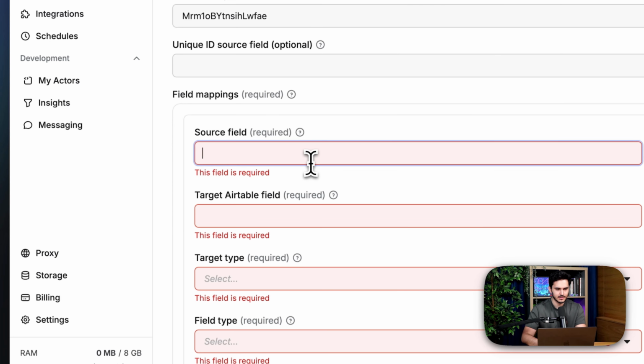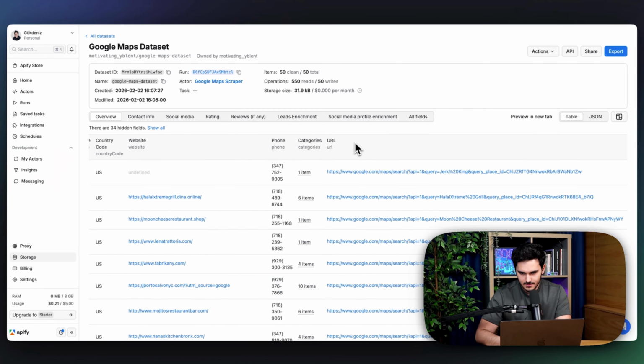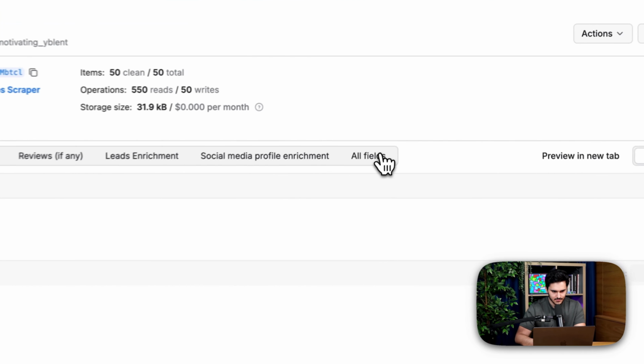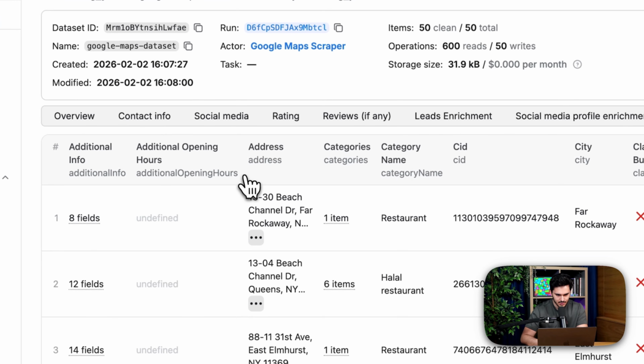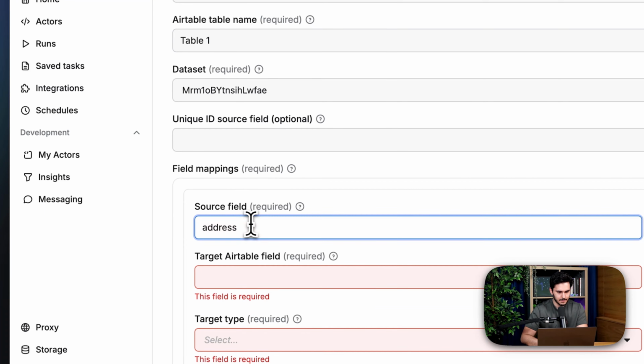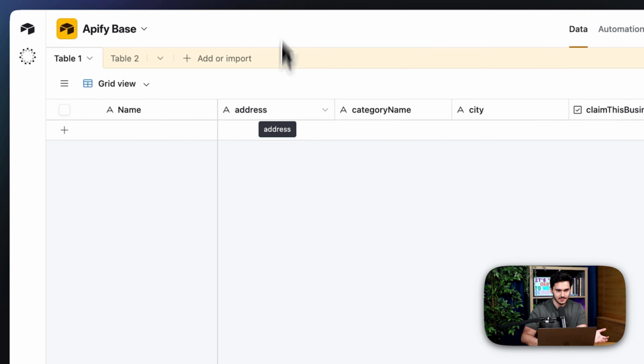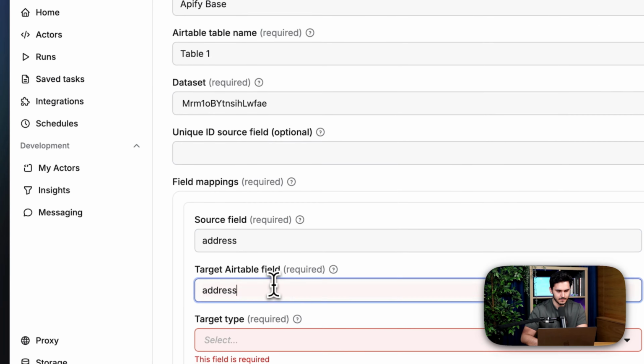From the source field, I can see that here I have address. Somewhere along the lines, if I press all fields, I should see, yes, address here. So I copy the name from here, I come back, I paste it back, and also in the Airtable, it was named as address. So I'm going to put the same name.